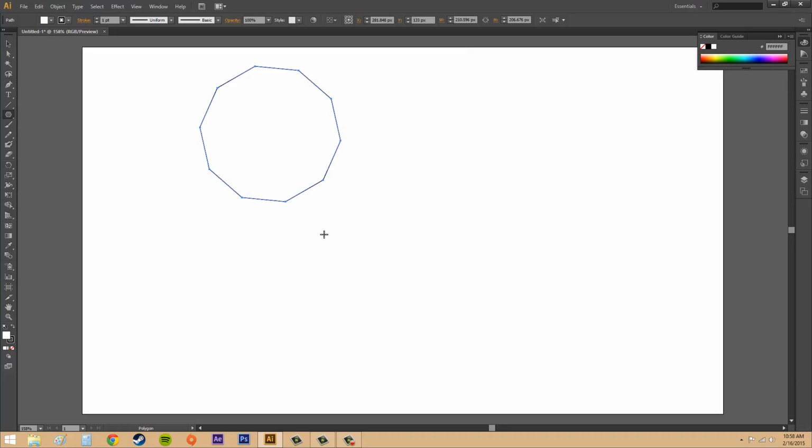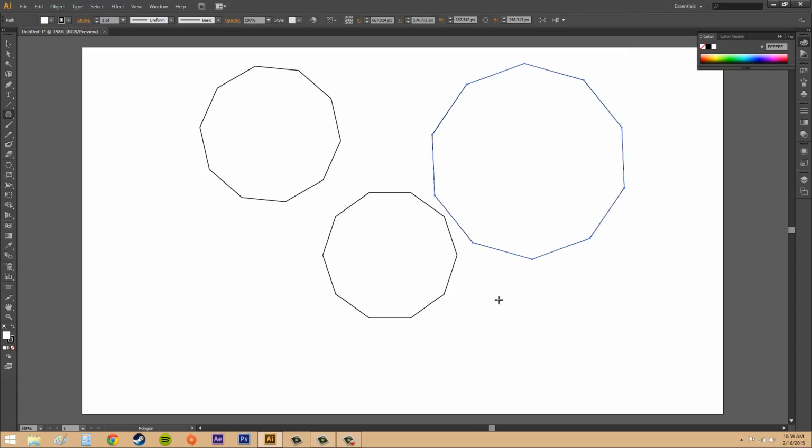So let's go on, and I'll show you a couple more things that we can do. If you click and then you hold shift, it's going to create a proportional shape for you. And you can see as I'm moving around, it's not spinning or anything. That's because I have shift held down right now. If I click and not hold shift, you can see I can spin this around and do whatever I want there. And that's how the shape goes.